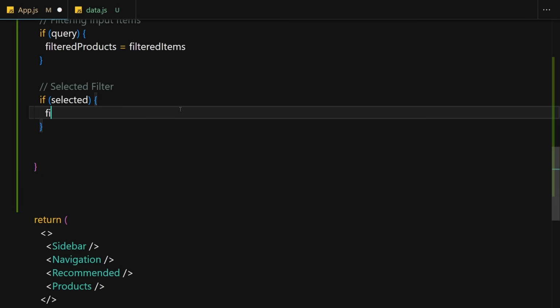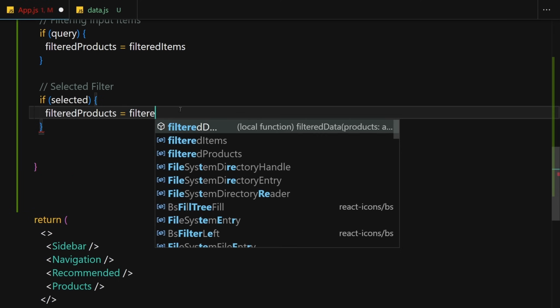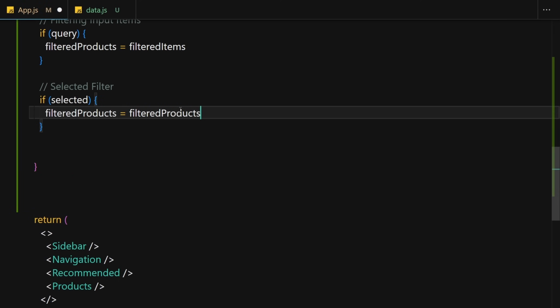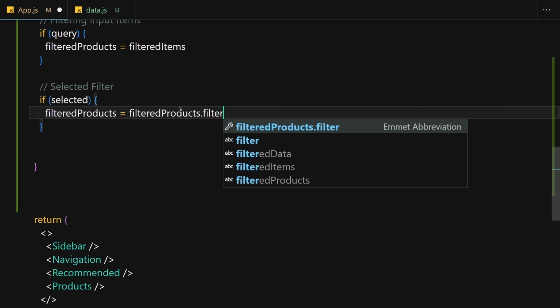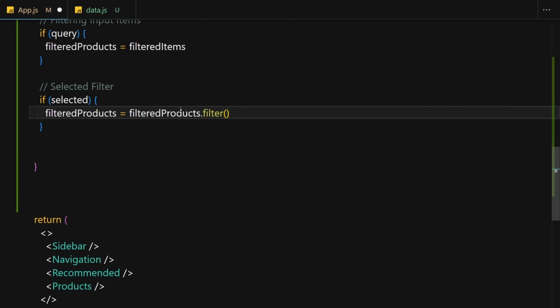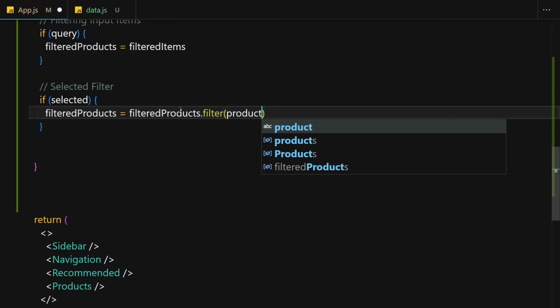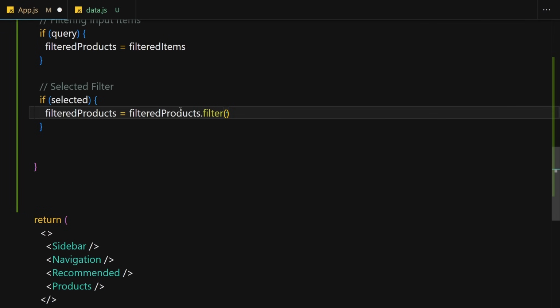So we already have our filtered products, which is right here, and it will be now equals to filtered products one more time, and then we are going to be using our filter method right here. So we are going to be iterating over through this filter method right here. We can specify just a singular thing right here, but here what I will do is that I'm going to use my ES6 magic. So parameter destructuring.